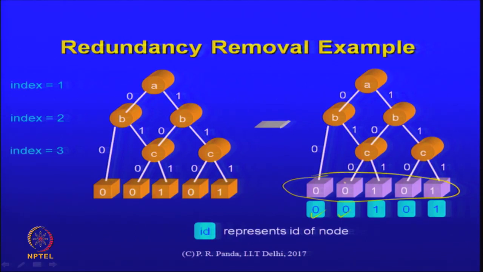Redundancy means that ultimately I can get rid of that node, I can get rid of this node also, and instead route these edges to the distinct 0. You need only one 0 and one 1, you do not need multiple zeros because they are the same Boolean function. But as of now this is just a labeling exercise, we will do the pruning of the structure later on. Right now we are just assigning the labels to the OBDD.